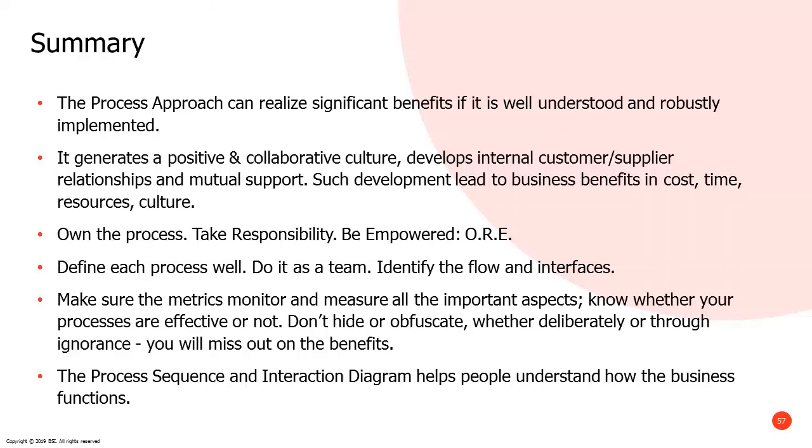And the process sequence and interaction diagram helps people understand how the business functions. And that could be new recruits, that could be managers, that could be external customers that are coming to you, potentially looking at you as a supplier. And if you can show them a really well-written process diagram, really well-written process definitions, and of course metrics which show how really good you are, they're going to be confident that you are looking at on time, cost, effectiveness, continuous improvement. So you can use that to win business. So it's got lots of benefits.